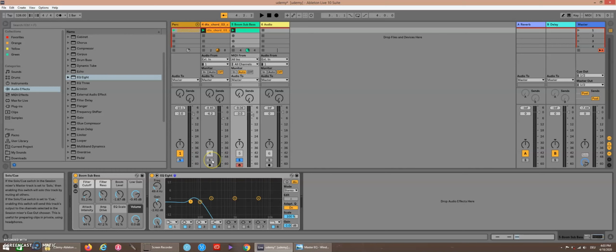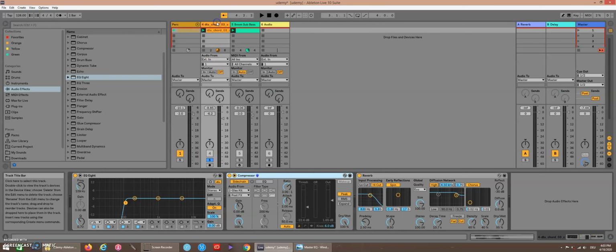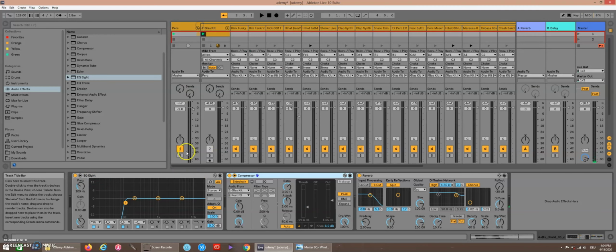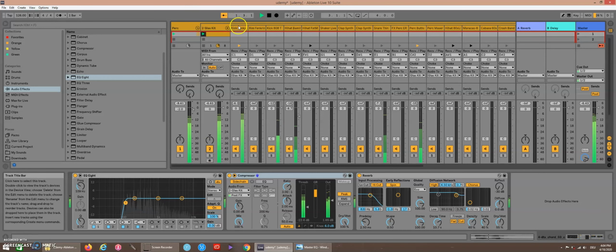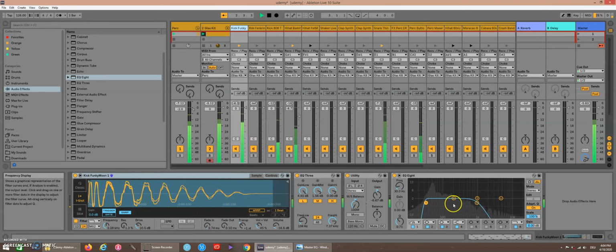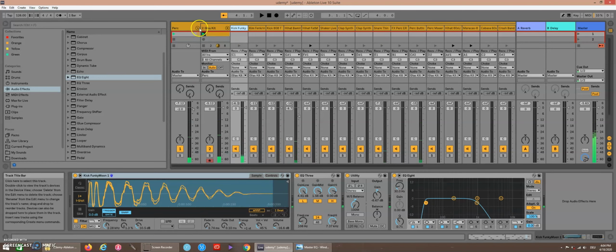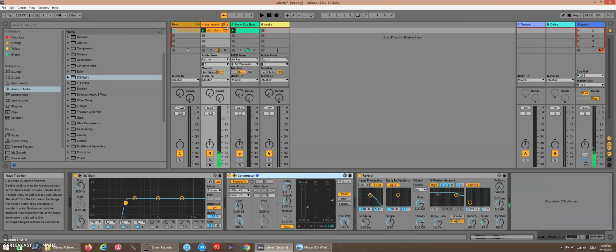So let's see the chord, for example. The maximum of the chord comes after 100 Hertz. So if your kick is also playing in that area, you can actually do the same with the chord.